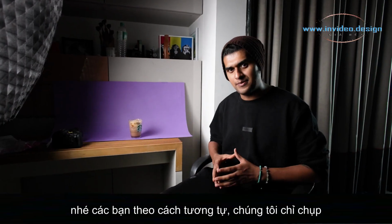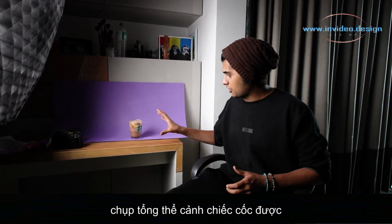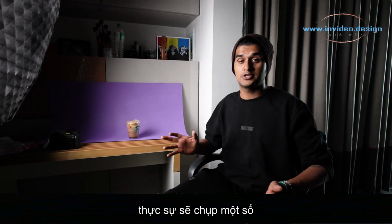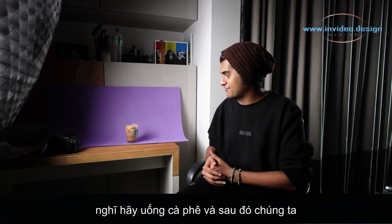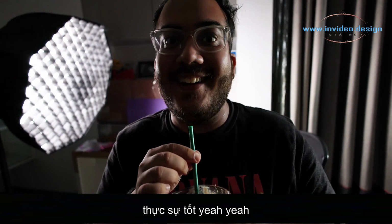Okay guys, so in a similar manner, we took some shots of just the cup. We also took a master shot of just the cup being placed and a straw coming in and being placed inside the cup. After this, I'm actually going to be taking some of the initial shots which I want with the empty glass. So we're going to go ahead, I think, drink the coffee, and after that we can take those shots. How is it? Tastes really good. Yeah? Yeah.